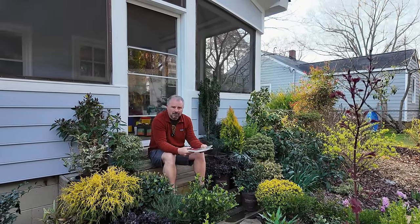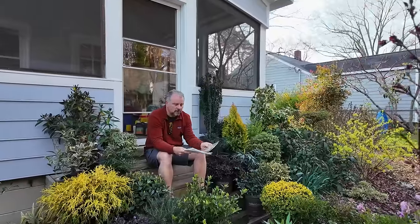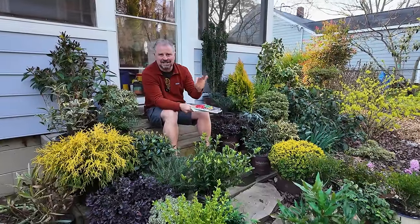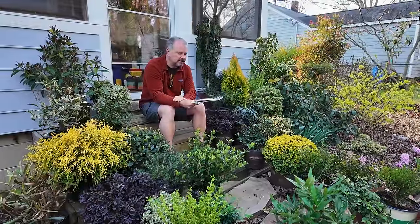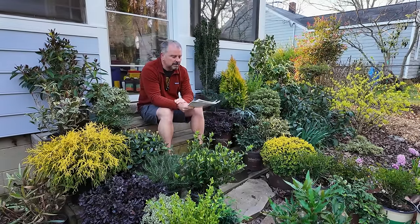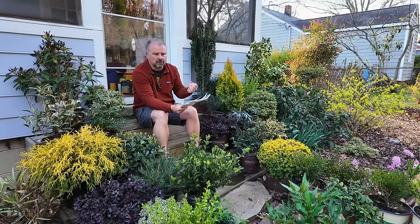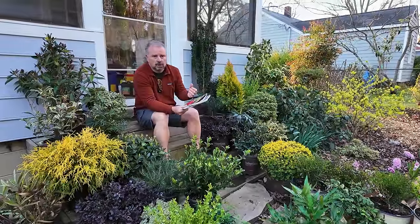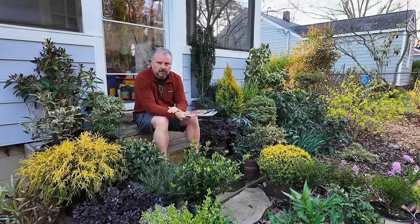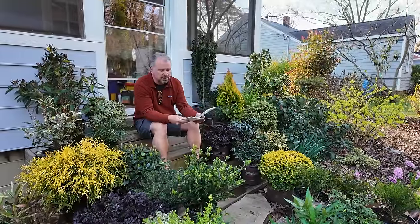We order a lot of things online. A lot of our seed comes from mail order — we order a lot from Park Seed and from Baker Creek heirloom seeds, which is always fun. They always send some little extra thing in the package you never thought to try in your garden, always a lot of fun with really neat packaging. I've used Johnny Seeds as well, and several others. We'll also buy seed at a locally owned garden center or box store — we're equal opportunity seed purchasers. We also like to collect seed here in the garden to save money on things we reuse every time.